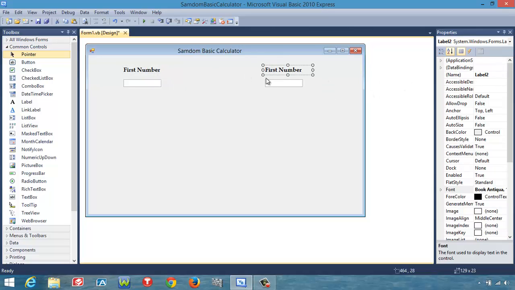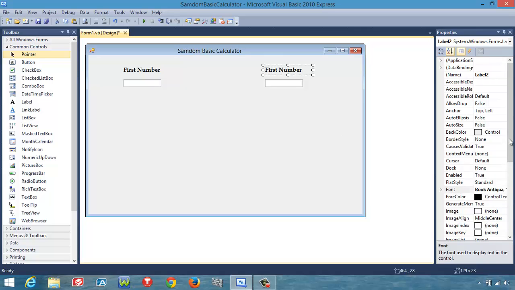This is label 2. So instead of me to drag another label and paste it, I can just copy and paste. Instead of me to drag another label and start typing and changing the properties, I can just copy this and paste.